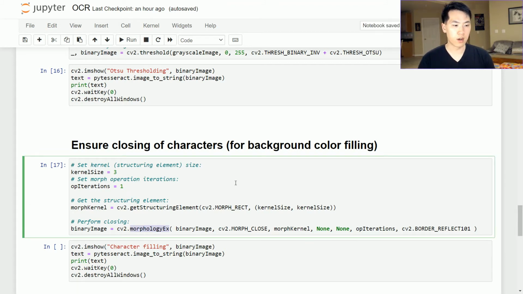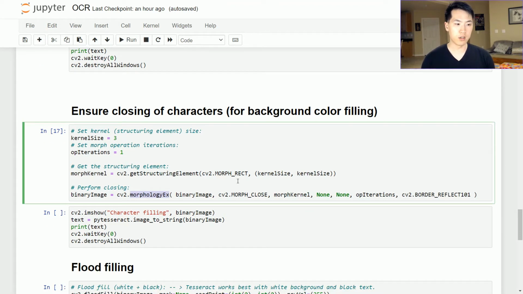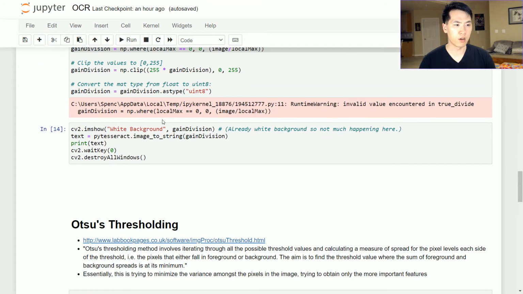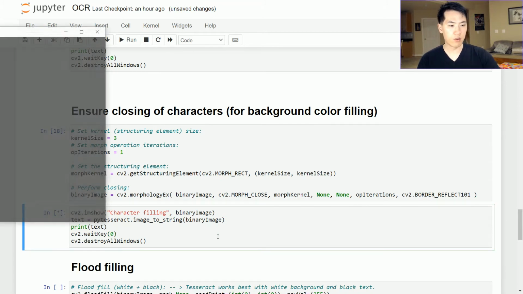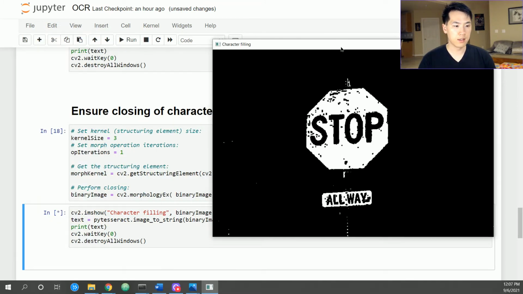And this is where another really neat function, which I think I used prior up here, is the morphology. It's just trying to extract a shape and close the shape so that it can be more readable for the machine. So let's go ahead and run that. I think I already ran this. And let's run this. Nothing happened, but notice that it's more closed, and that was the main purpose here.